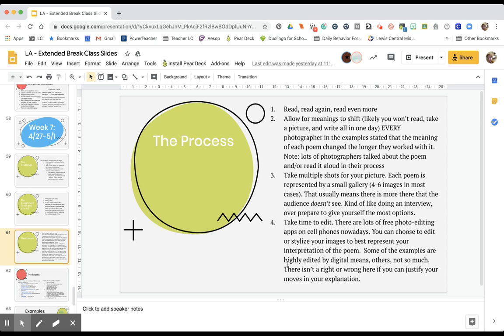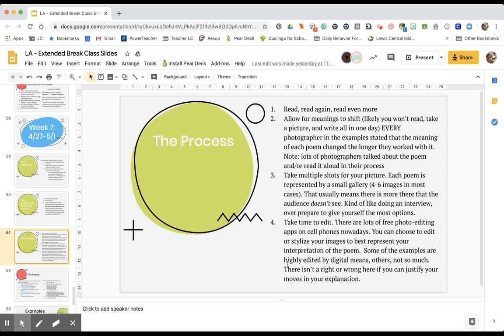Lastly, I just tried to brainstorm fairly quickly what a likely process would be for this assignment. Obviously, you have to read your poem. You're going to have to read your poem multiple times to really get a grasp on what you think the poem means to you. If your friend is doing the same poem and you're talking about meaning, that's great. It could be different from what someone else interprets the poem as. Poetry is highly subjective anyway. What one person takes from that poem is likely going to be very different from someone else. So really think, what does your poem mean?